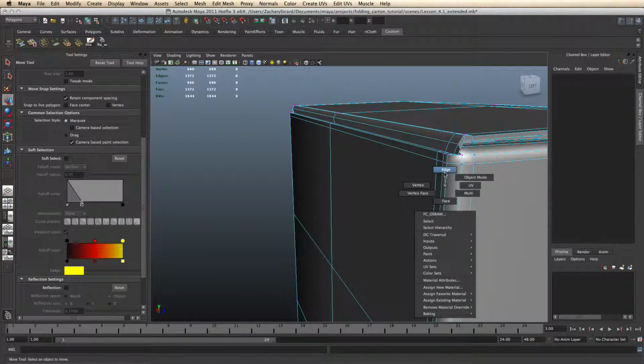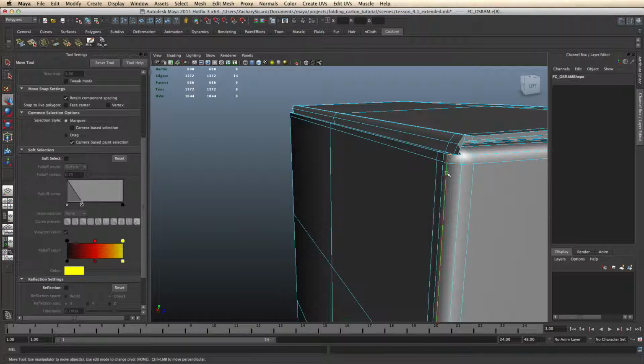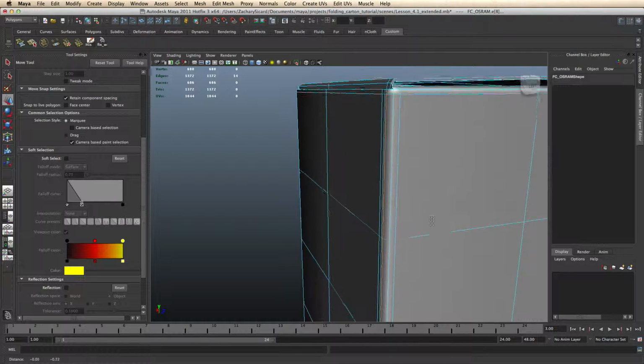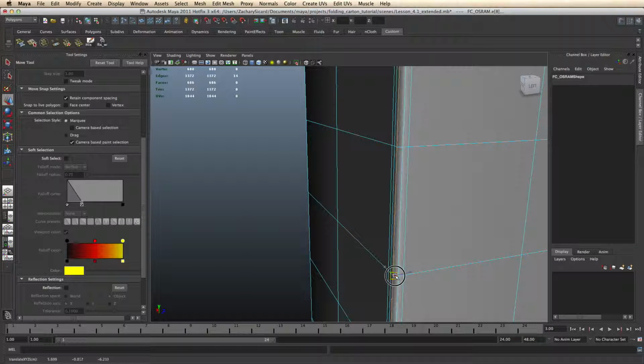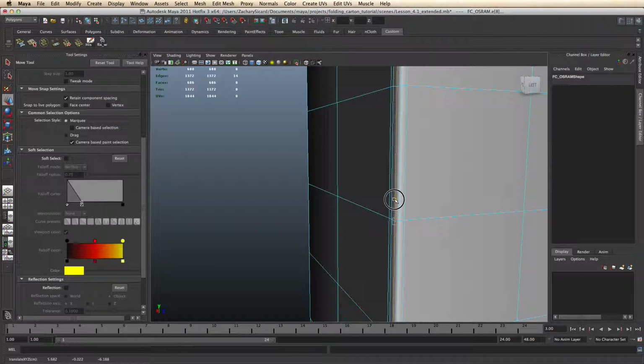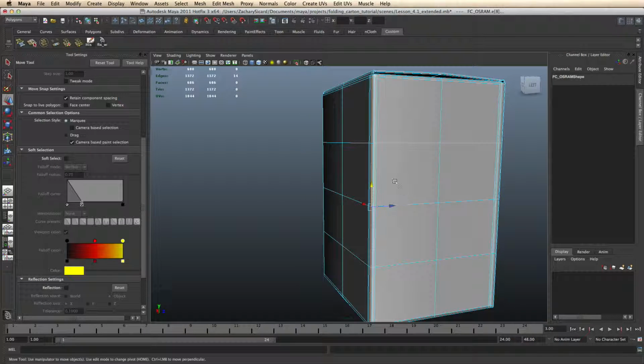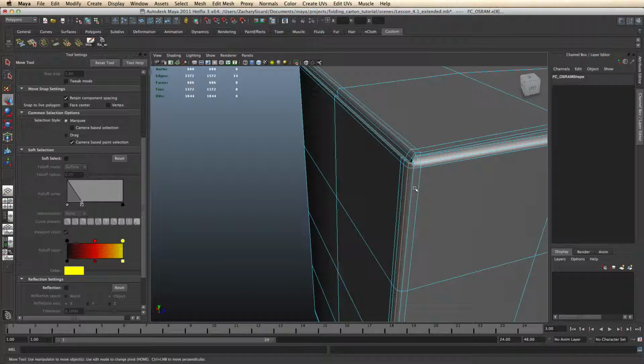Maybe we can adjust this edge here. Bring it more in the center, trying not to move it on the y-axis. I'm going to undo that.